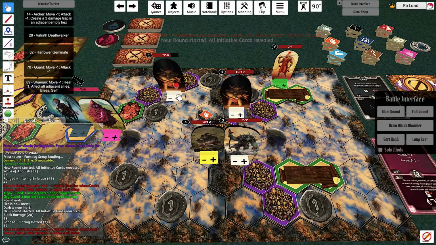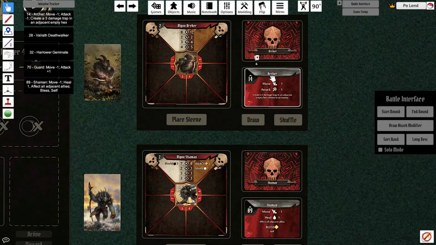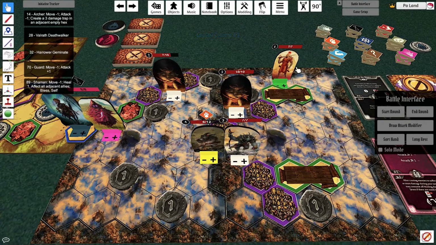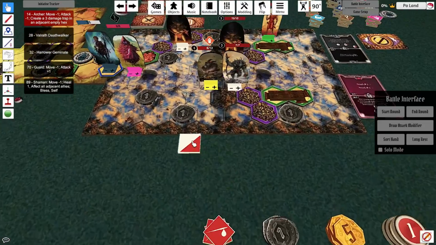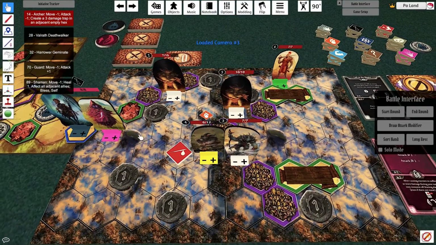Okay, the archer moves first, which is actually something I wanted. Let's look at its card specifically. It doesn't move because it's already at range, and it will play attack 3. Both the Deathwalker and City Guard are the same distance away, so it will focus on the Deathwalker, which has faster initiative. Alright, and create a 3 damage trap in an adjacent empty hex. I'll just use the injure symbol here as a trap. It will create it here. Right, just remember that that's 3 damage.